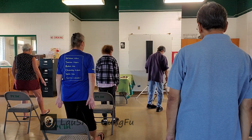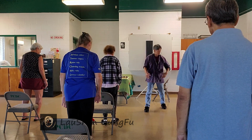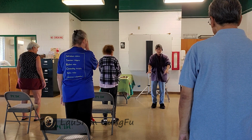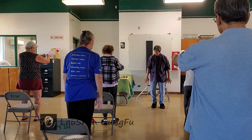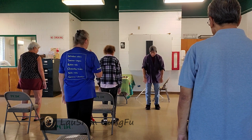Right. So, and we're trying to loosen up the hips. Right. So don't let the hands go too high. Right. Just a little bit and down. Right. Just a little bit and down. Right. So do the other leg.